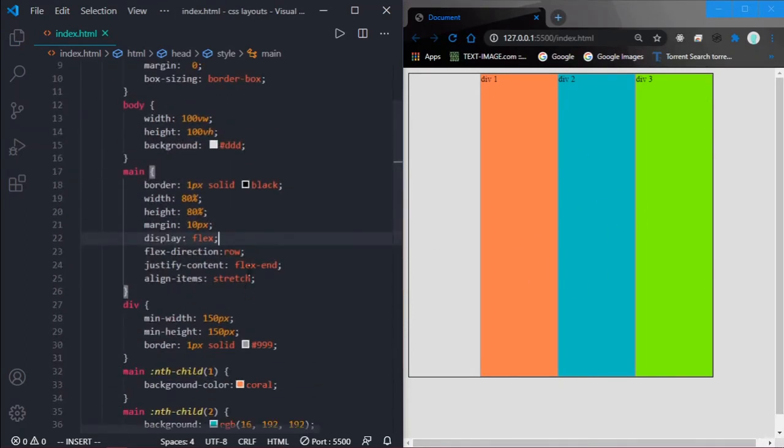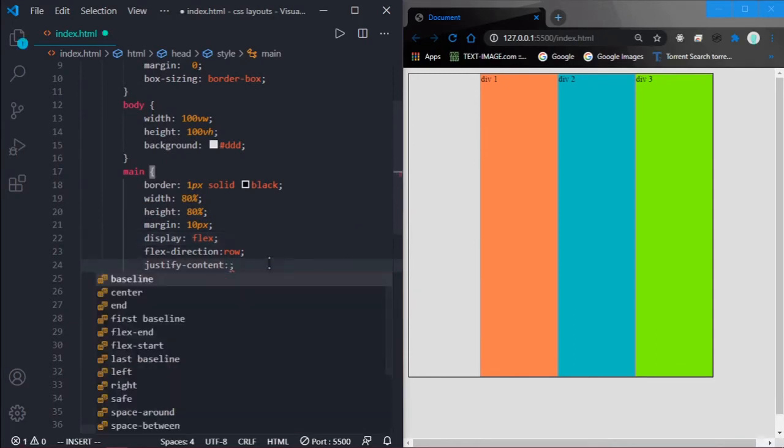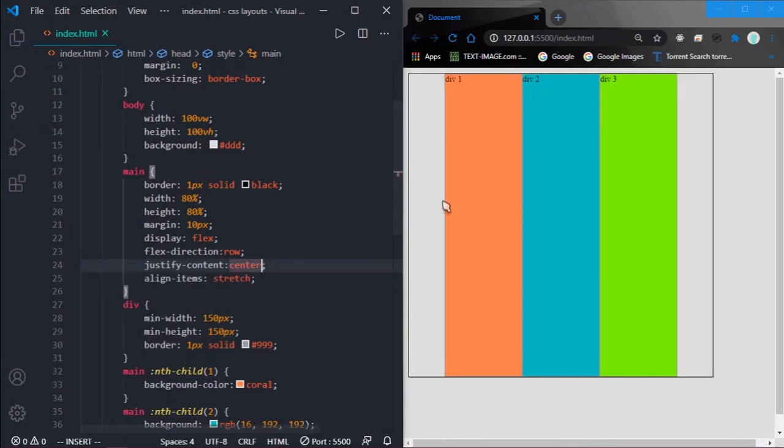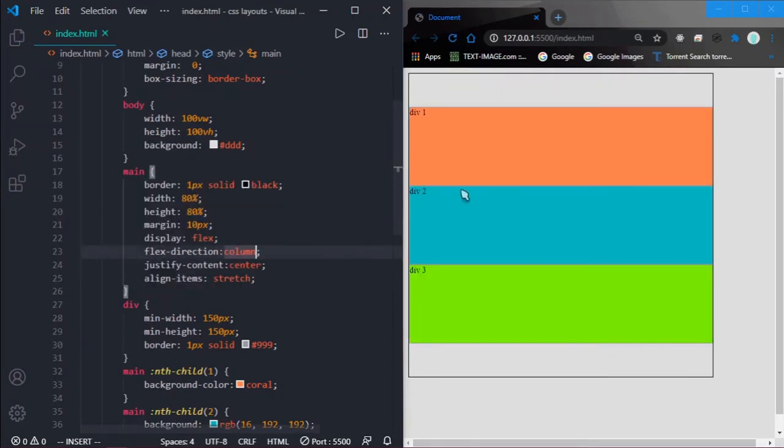And the next thing we will do is look at other justify content values. These are not the only ones. A very popular one is center, which centers all the elements. No matter what the size of the parent div is, it will perfectly center the elements. As this is a row, the flex will act as a row, and it will center everything as a row. But if we change this to column, it will center everything in the column direction. And now align items, which is stretch, is going to apply at 90 degrees, that is, it will now be working on the horizontal axis.